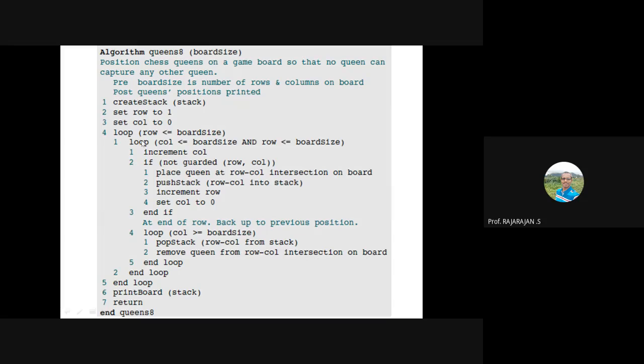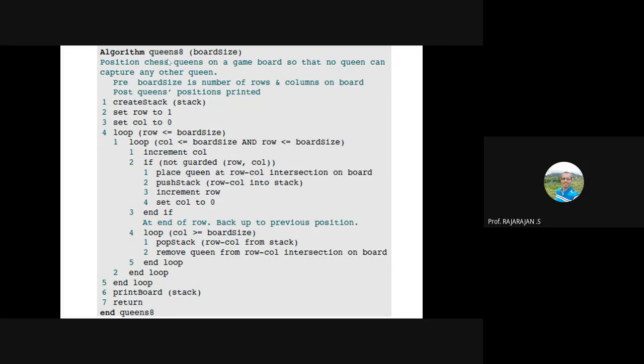And in each iteration of the outer loop, the inner loop will run for this condition: column less than or equal to board size and the row less than or equal to board size. Why is this second loop used? In each iteration of the first loop, we will try to place the queen of that particular iteration in a particular column of the current row.